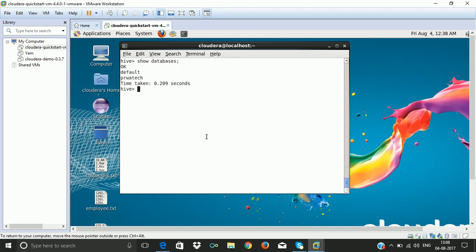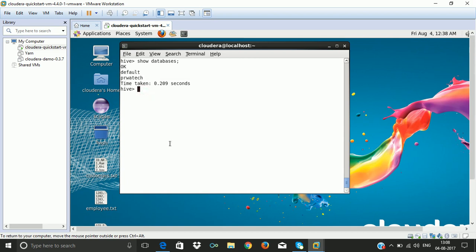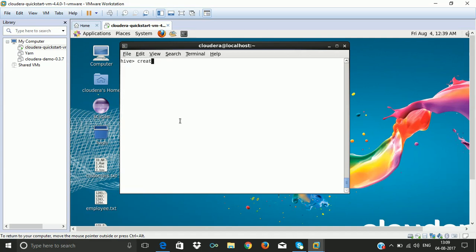Now there are the databases default and Prwatech. Now we are creating a new database.